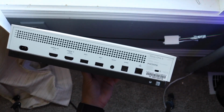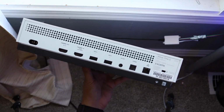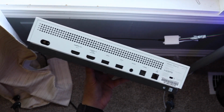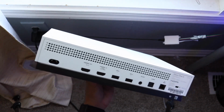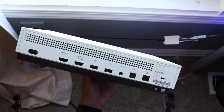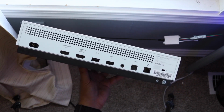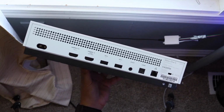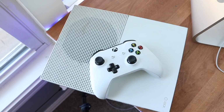I feel like Xbox and Microsoft did a tremendous job with this device. Is it perfect? No. Definitely this thing could have had more ports. It could have been more powerful. I'm sure there was some crazy issue going on with this console they could have fixed. I've always felt like they should have rechargeable batteries in the controller as well that they still haven't done. You have to buy them separately. But with all that being said, I still think the Xbox One S is one of my favorite consoles probably ever made, and it was an amazing choice done by Microsoft.